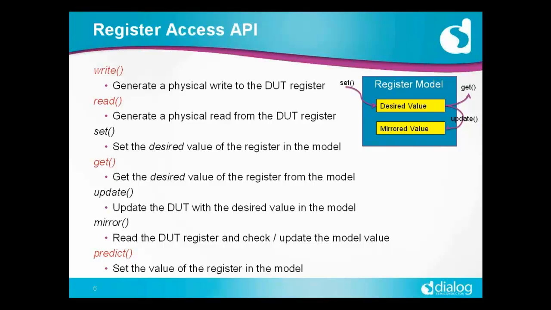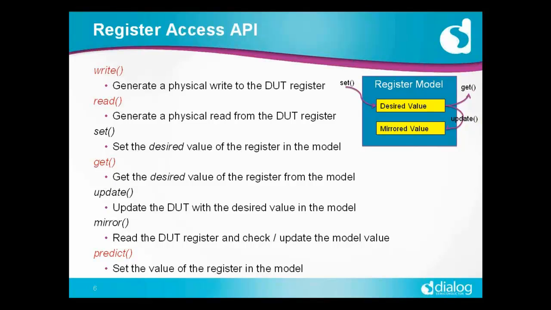So you can actually set a desired value for the register in the DUT, and then at some point later in time, you can call an update. You can do that on multiple registers inside the model, and then call an update, and it will just fire off all the physical accesses it needs to do that. And similarly, you can mirror back. You can say, well, I want the mirror value to be the same as the DUT, and it will actually read and update the model value according to what you want.